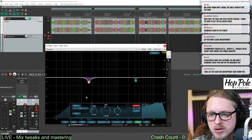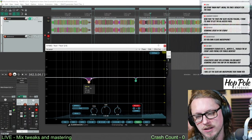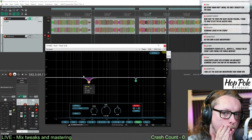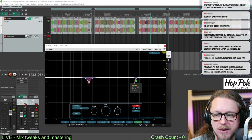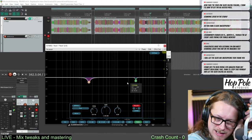Cool. So that's something I've been learning to look out for recently: a kind of low end build up around 160 hertz, a bit of a woof woof woof. Again, I've only taken a few dBs out, and at 3K I've taken a couple of dBs out. There's a bit of a whistle up there.